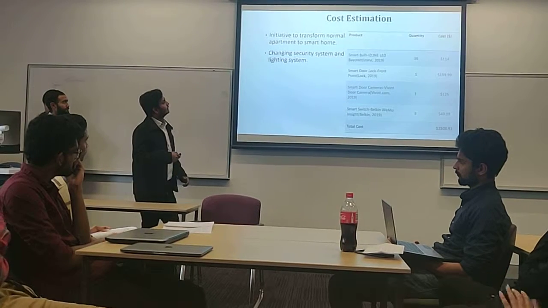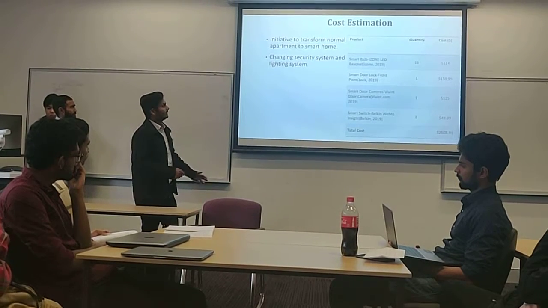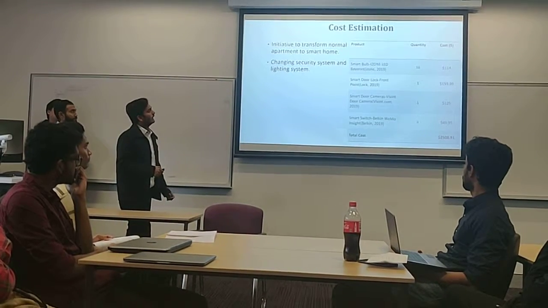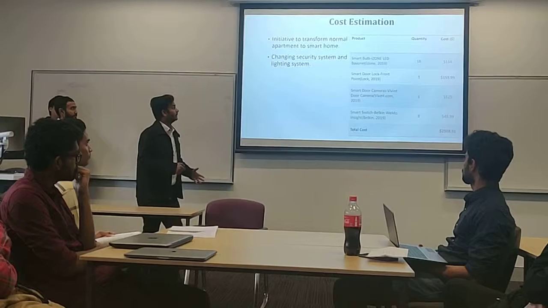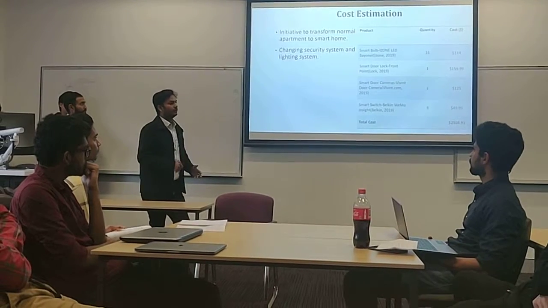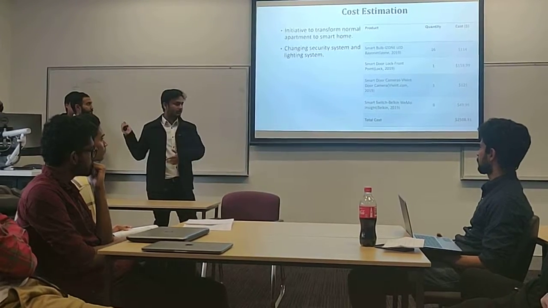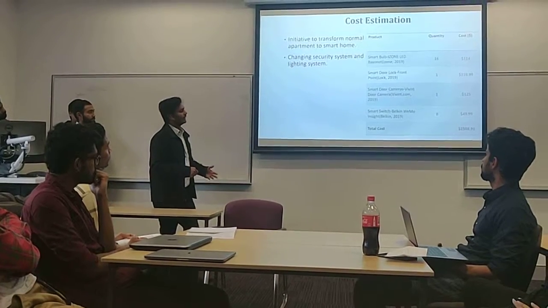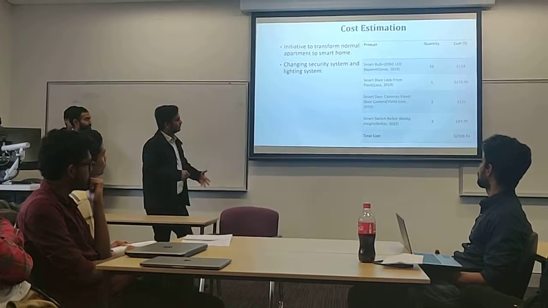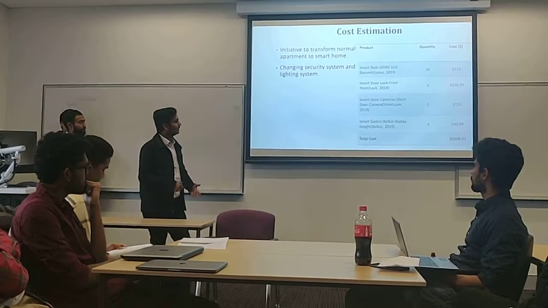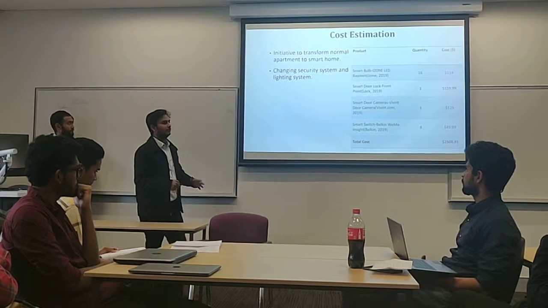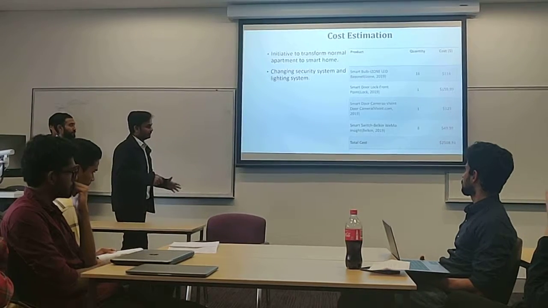each and every product. So we are using smart bulbs of Izone LED panels, which cost around $114, and we are using 16 quantities in the apartment. And for the smart door, we are using the Front Point company, as Rishi told earlier. So it costs around $160. And for the smart door camera, we are using the Vivid door camera, which costs around $125. And Elkin Vivo inside is a smart switch, which costs around $50, and we are using 8 switches.